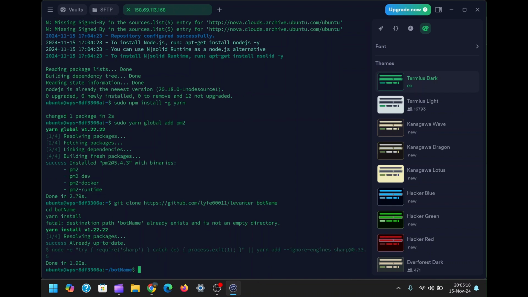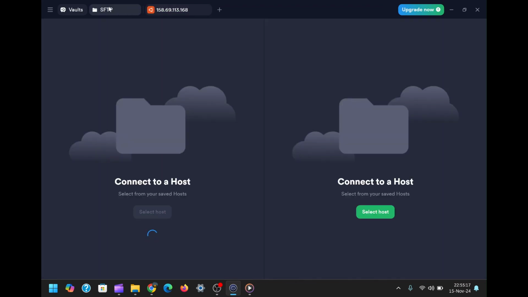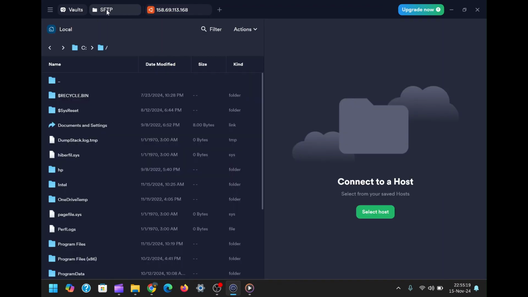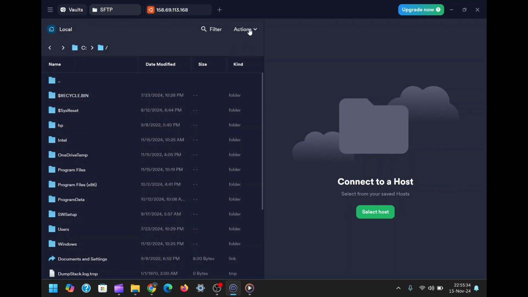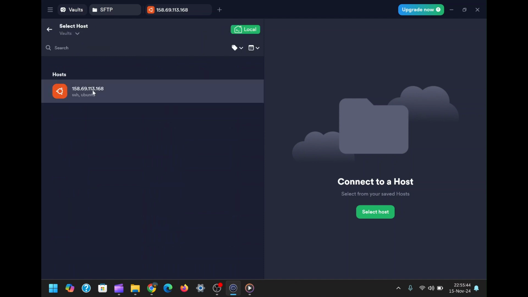Now, let's discuss the actual database transfer. The database file, in this case database.db, contains all the configurations, user data, and settings that power your bot or application. Losing this file means starting afresh, which can be time-consuming. Therefore, it's crucial to move this file accurately. Termius makes this process straightforward. Once connected to your server, navigate to the SFTP tab. This feature provides a graphical interface for transferring files between servers or between your local computer and a server.